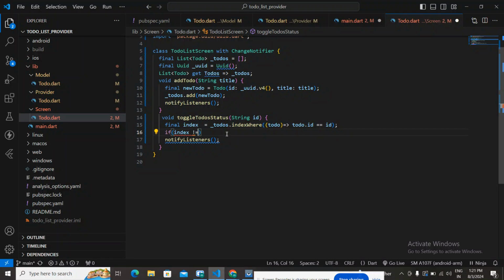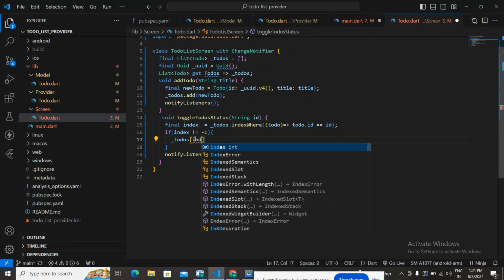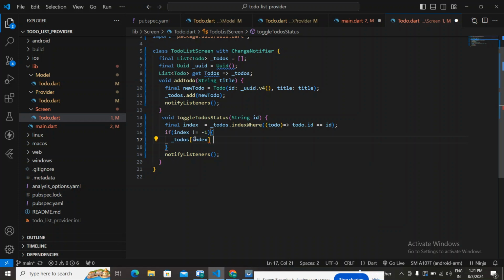So for example, if the id is not present or the index is not present inside the todo, it will return -1. So if it is not equal to -1, then we proceed to our next thing. Index isDone.